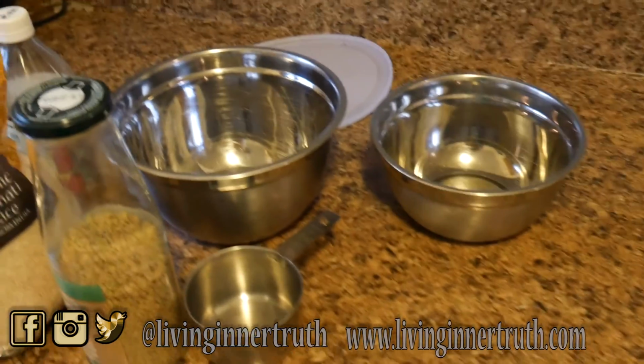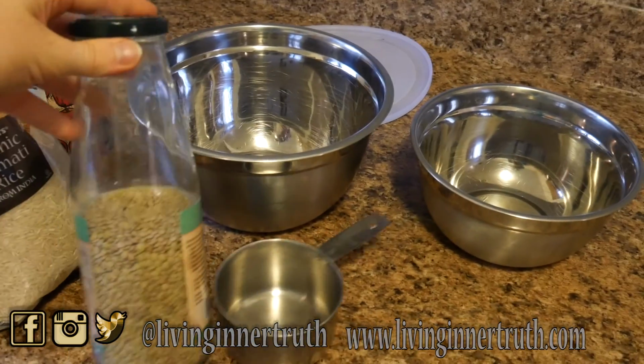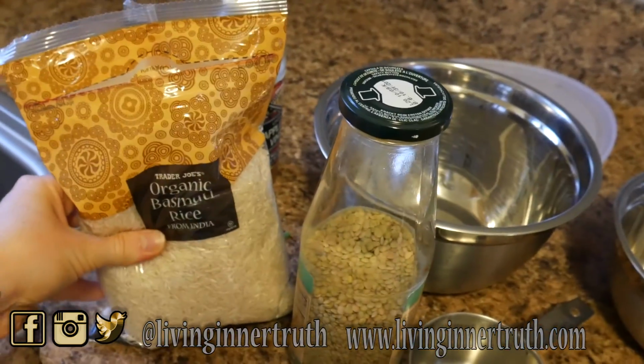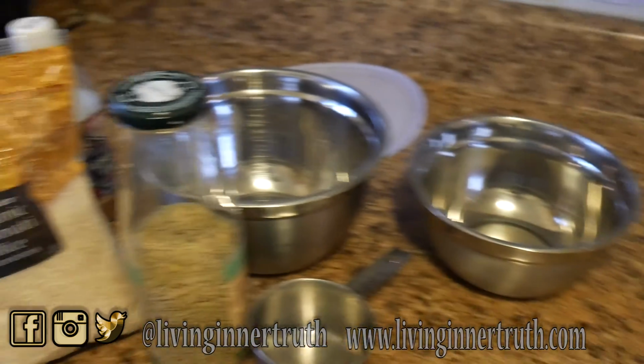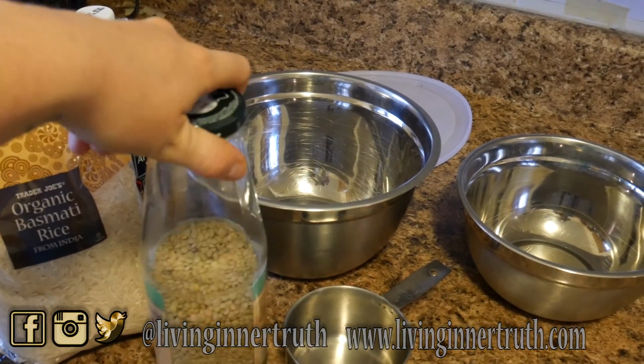And the day before, what I like to do is soak lentils. I'm trying to make the switch over to glass, so mostly everything I have is in glass. But then I have this organic basmati rice that I'm going to use, and I'm going to soak 2 cups of this and I think a cup of this, maybe a cup and a half.